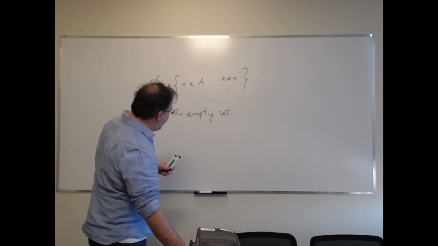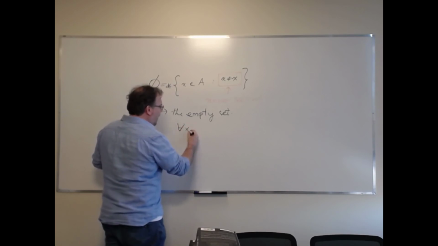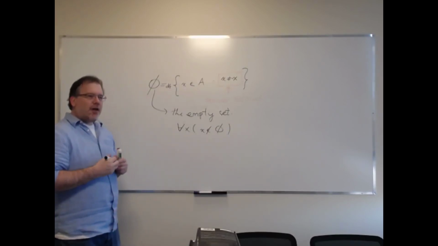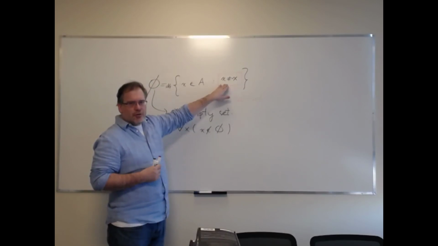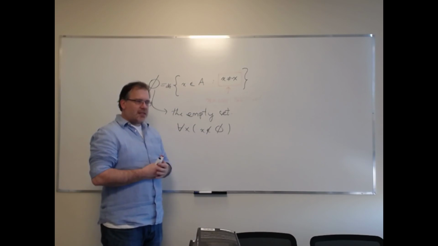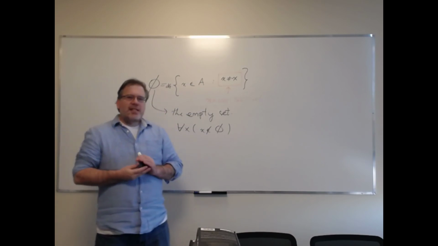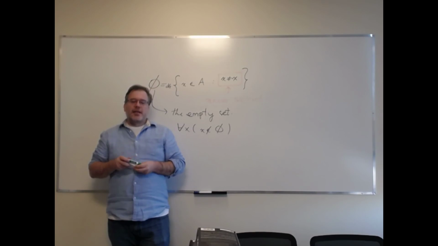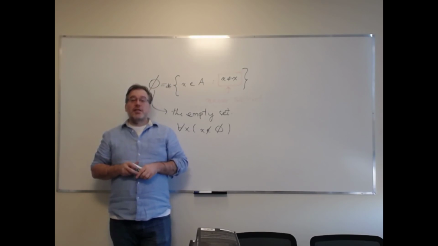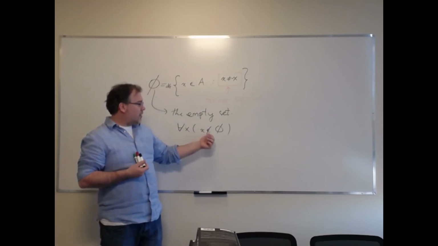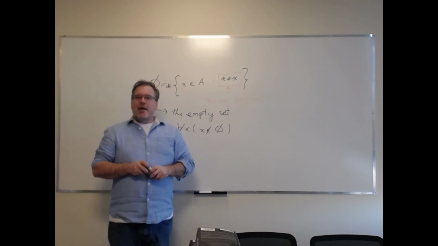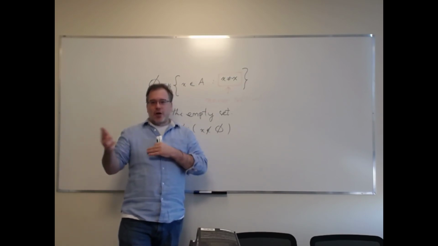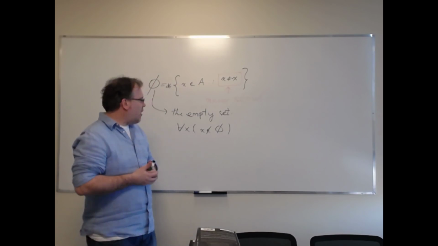So the idea that we get from here is the following. For all x, x is not a member of the empty set. That follows directly from the fact that it's impossible to satisfy the membership condition of the empty set. Now, as we said, elements differ from sets, and the idea is that elements do not contain elements, as described by the membership relation. So the empty set and elements have this in common, that they don't have elements. But the empty set differs from all other elements in that it is a set, whereas the other ones aren't sets.